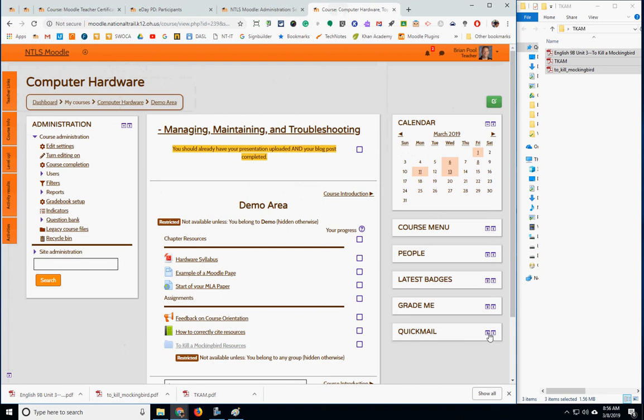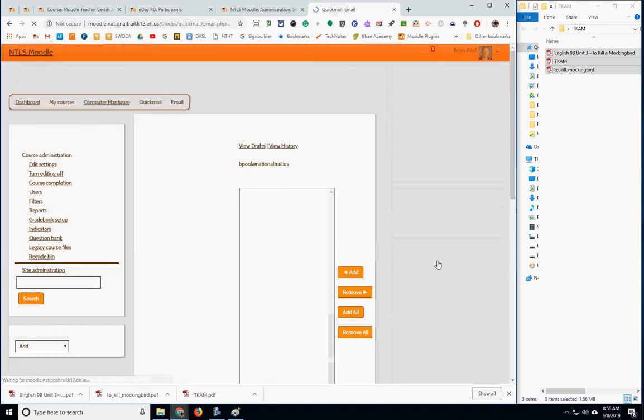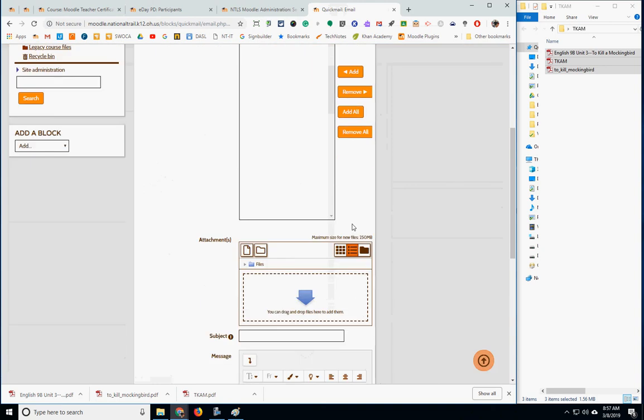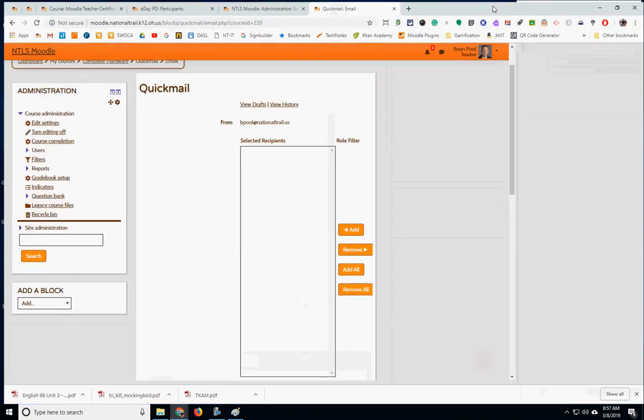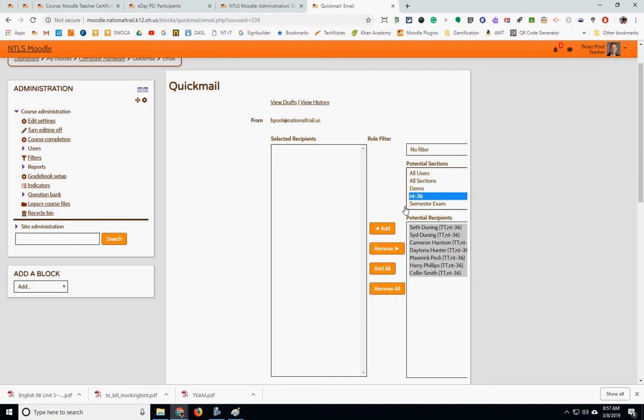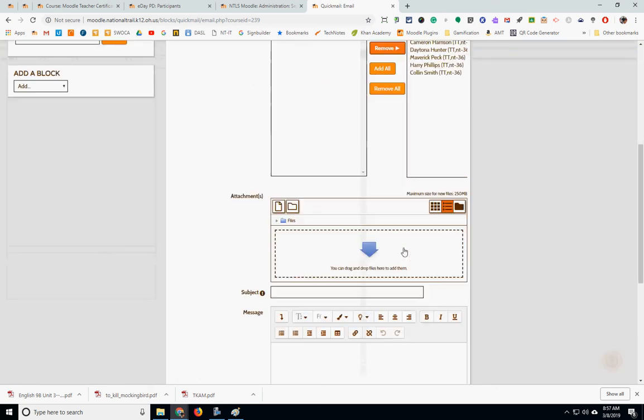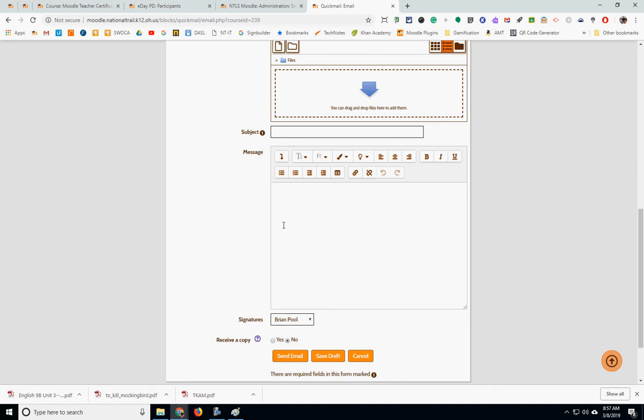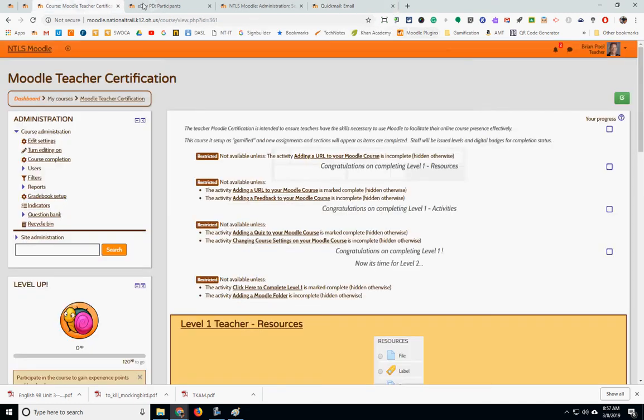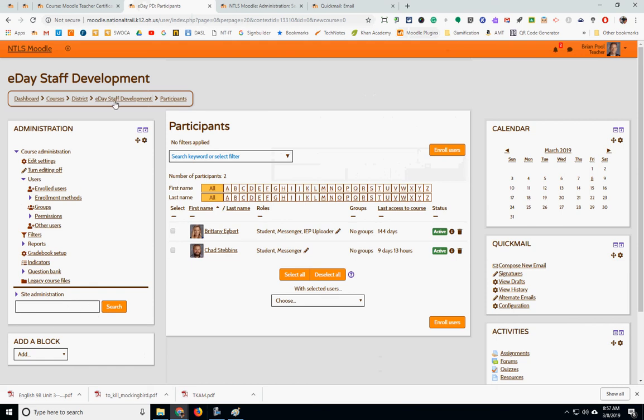If I go and use Quickmail, I can compose a mail and I can send it to specific people in my class or specific groups. So if I just wanted to go to this group, I can add that group. If I only wanted to go to any specific group, obviously I only have one section of hardware, I can email all those students at one time. You can see the groups that those students are in. So I can add a group, add an attachment, type in the subject and the email, and then just hit send email, and it's an easy way to communicate with all the students in my class at one time. So I use that one in particular a lot.